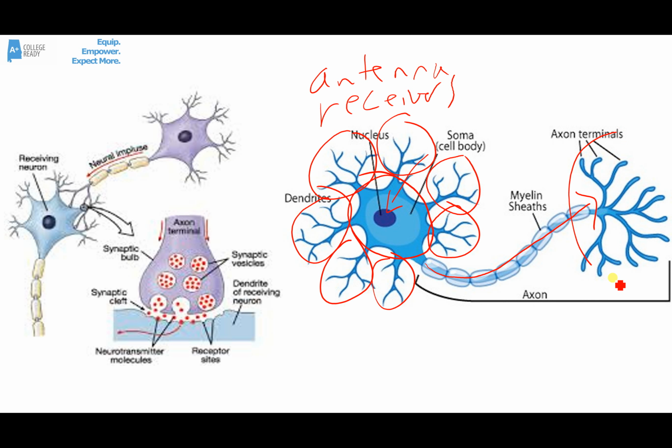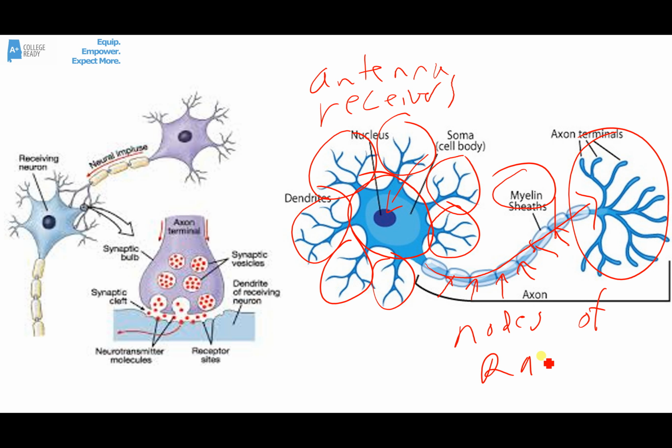And at the terminal, this axon terminal is usually going to connect with either the dendrites of another neuron, or it might connect to a muscle cell at a neuromuscular junction. It's also important to note that that axon is oftentimes insulated with a fatty-like substance called myelin. And while we're looking at this picture, it's also important to note that there are certain sections of this axon where there are gaps in the myelin sheath. Those little gap areas are called the nodes of Ranvier, and we'll talk more about them in a minute.